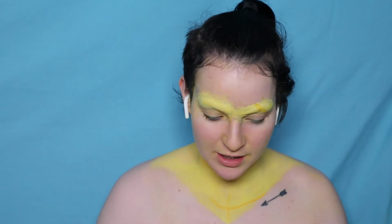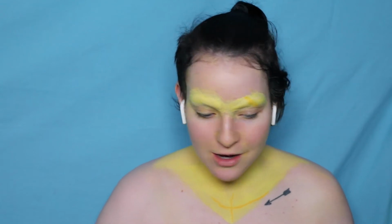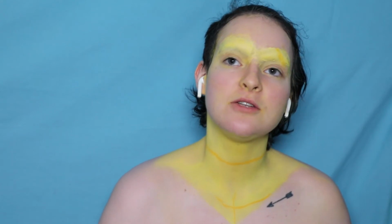Oh, hi. This shot's probably gonna look a bit out of place because my eyebrows are already yellow and my neck's already yellow, but I did try to do the base on the previous attempt. This is attempt two. I've had to go and wash it off because I got a patch uneven and then I couldn't fix it. So it just became this endless cycle of ruining other patches of it. So what I've just done is remove that, kept the brow stuff. And I'm gonna go again because quitting is for losers.